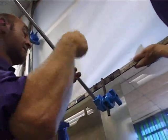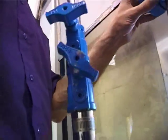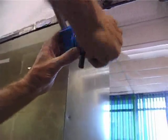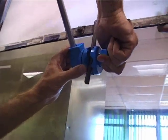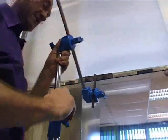Safety first. Everything finger tight. Okay, much tighter. That's holding it already. That's up in position.